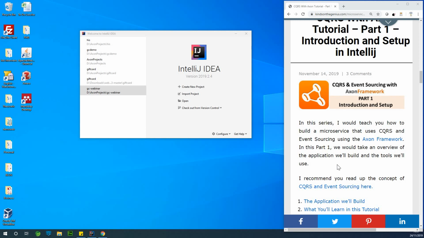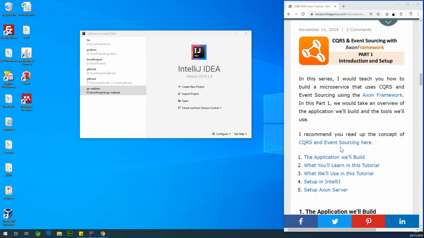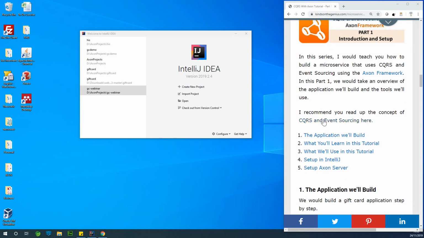Again, I'll recommend learning while working. So don't spend time learning without actually doing a project. While we are building this project, we are also learning at the same time. So I'm going to be explaining as I move along. So the first thing we are going to do, I would like to say you take out some time to read about CQRS and event sourcing in this link.